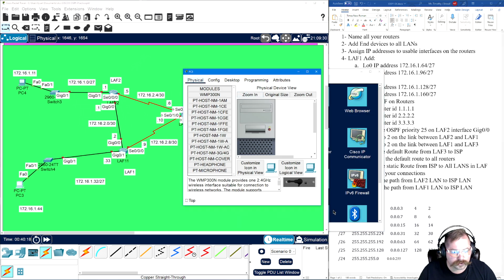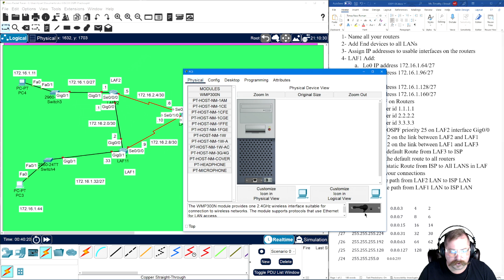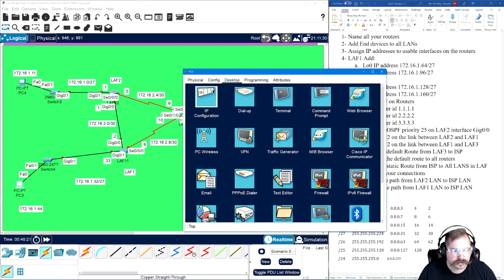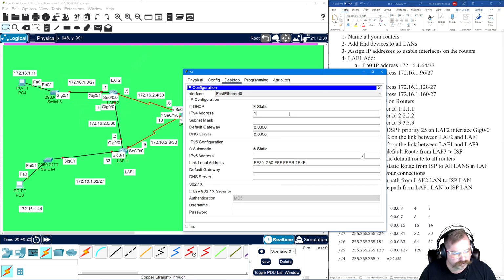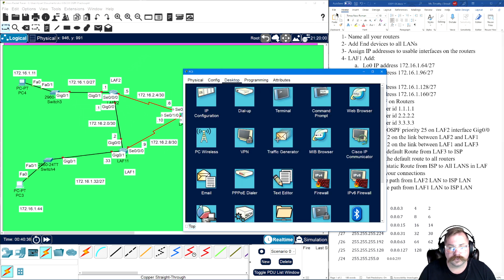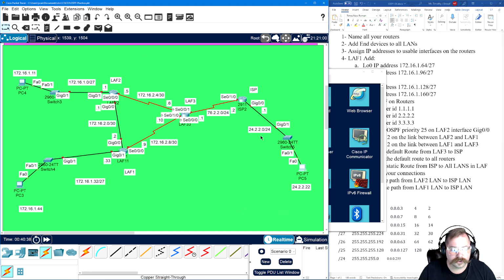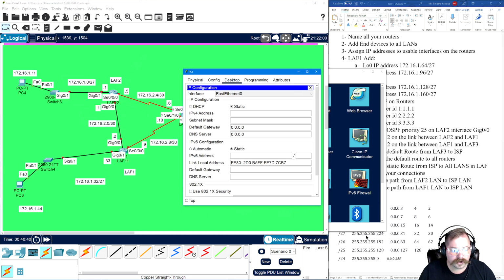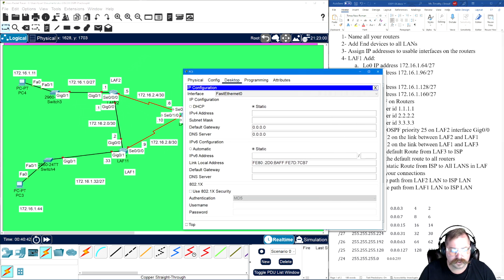I'm going to click on this computer. Again, I like to make it bigger so I can see. IP config. This one's going to be 172.16.1.44, 255.255.255. This is a /27 as well, so 224. Gateway 172.16.1.33. Remember that was the weird one. And then we'll come over here to this one. Same concept, IP, make it bigger so we can see.